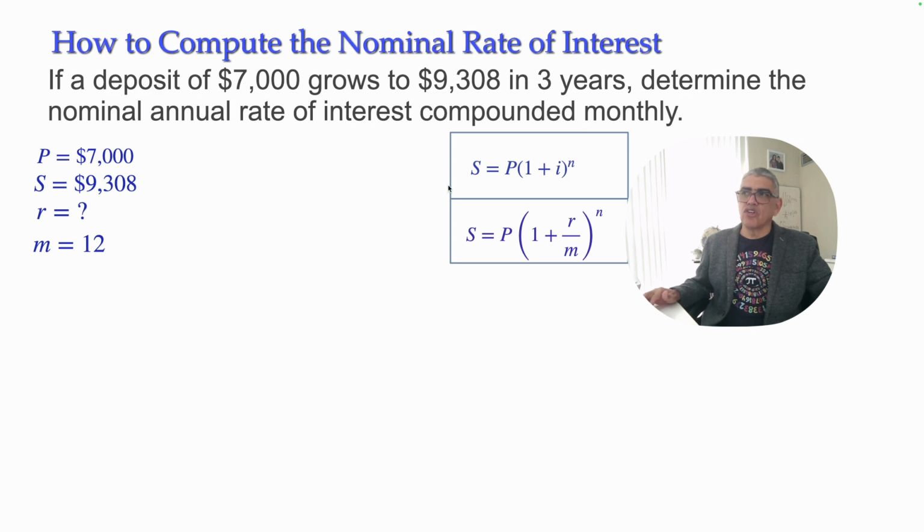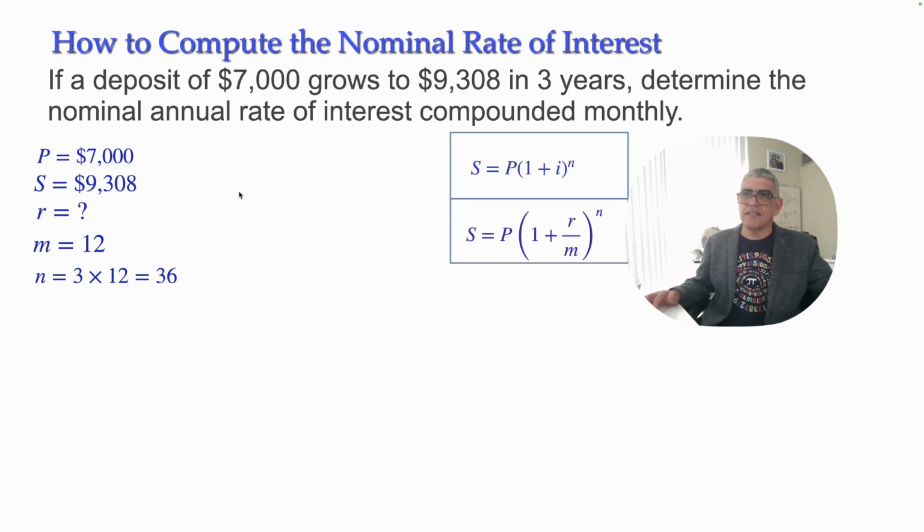And we know the time that helps me to know how much will be N here in the exponent of the formula. So the time is 3 years and is compounded monthly, so N will be 3 times 12 equals 36. So N will be 36. With this information, I can use this formula and solve for R. That's what I'm going to do. So type the formula, substitute everything.